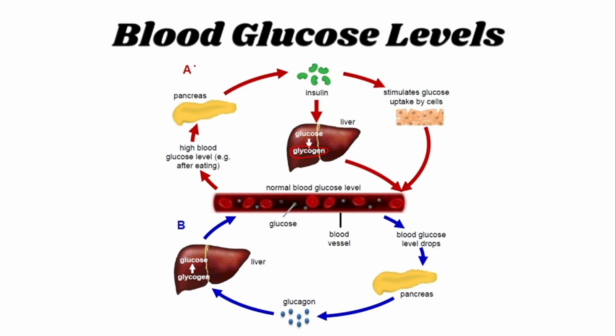Okay, so feedback loop A is when your body already has a high glucose level, and feedback loop B is when your blood glucose level drops, and then the pancreas will secrete a different hormone called glucagon from the alpha cells, and then it's going to stimulate the liver to convert glycogen back into glucose, so that more glucose can then be secreted back into the bloodstream in order for balance to be maintained here.